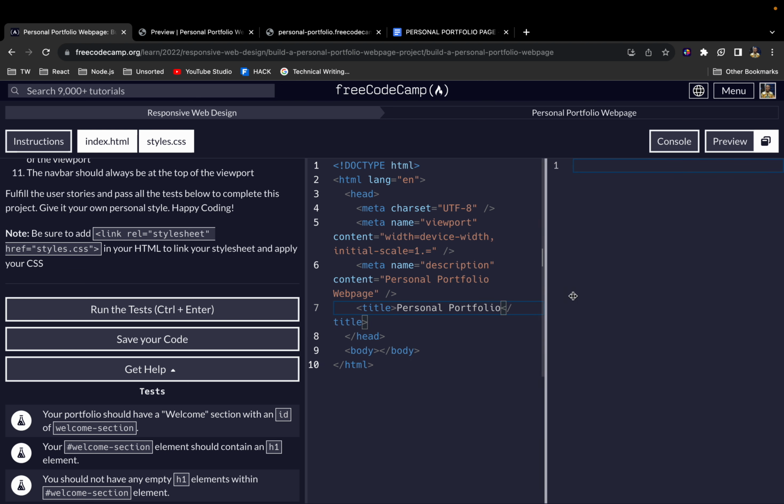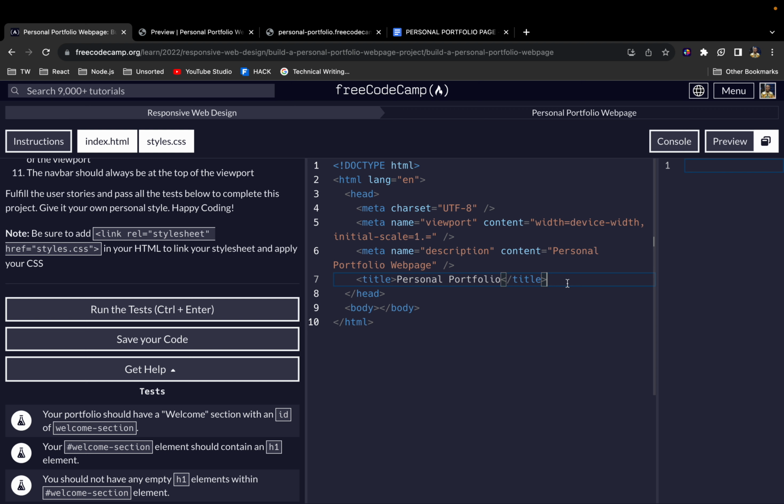Okay, now the next thing we want to do is link our styles.css to our HTML. So let's use the link element, and we say rel is going to be stylesheet, and then the href is going to be the name of our stylesheet, styles.css, like so.